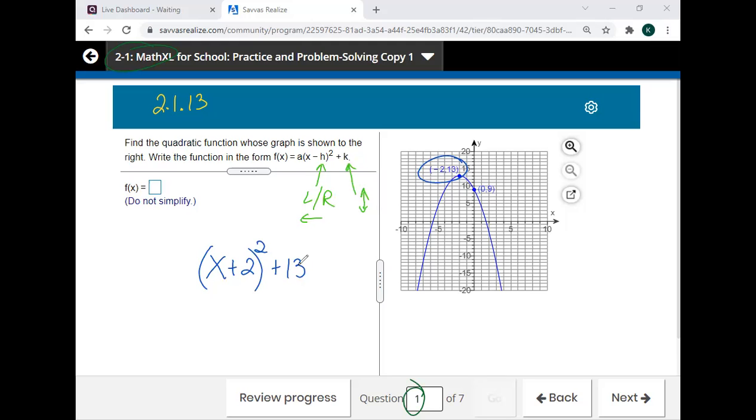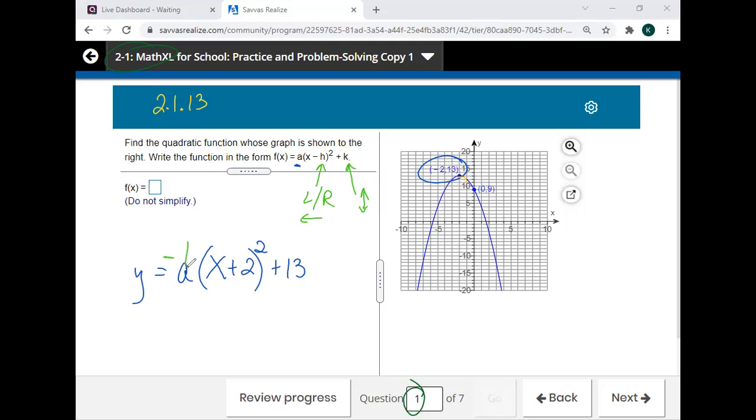And then they sometimes have this stretch factor a that they show here in this form. One way you can find that stretch factor is, normally for the first point, you go over 1 and up 1. This is down, so hopefully you also recall from when we've talked before that means we've got a negative out here. And it does look like it goes over 1 and down 1. So this would be a 1.